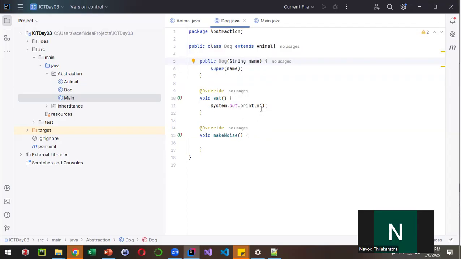I'm saying name. Right. Now the dog subclass is done.